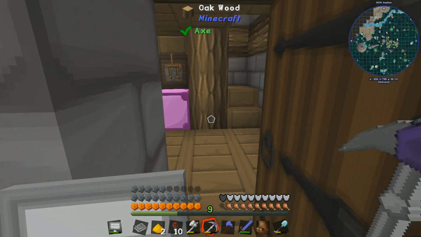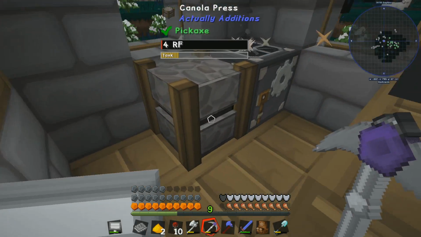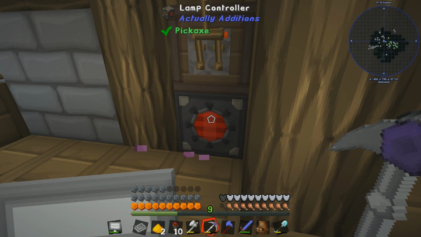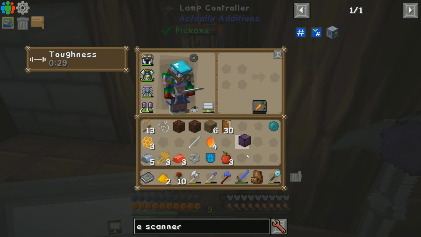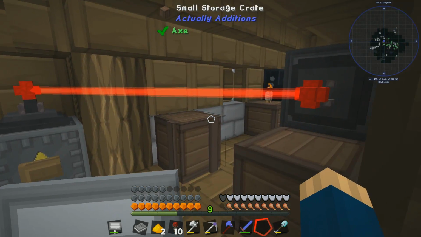Right, so you got fermenting barrels. I think this is the one I want. Magical lamp on and off. Now, most of the stuff in here breaks when you pick it. Like, if I do this. Oh, actually, I picked it up. Nice. What is that? Lamp controller? Huh. Let's put that back down. I think I played with these not too long ago, and that would be the reason why they don't work then, I guess.